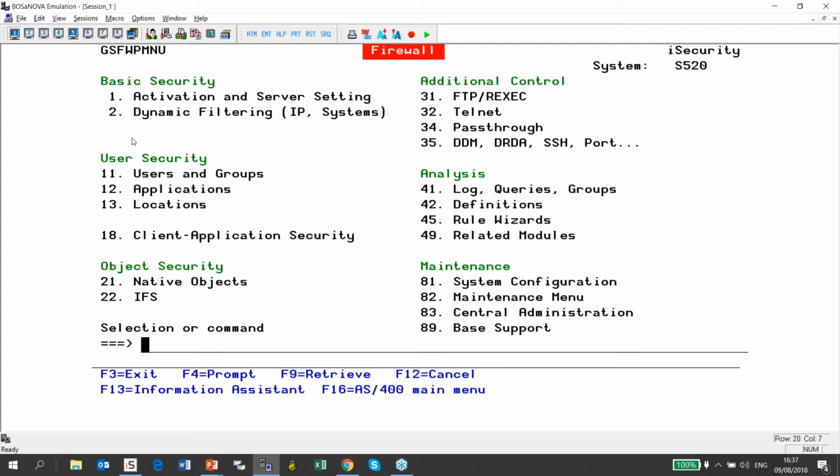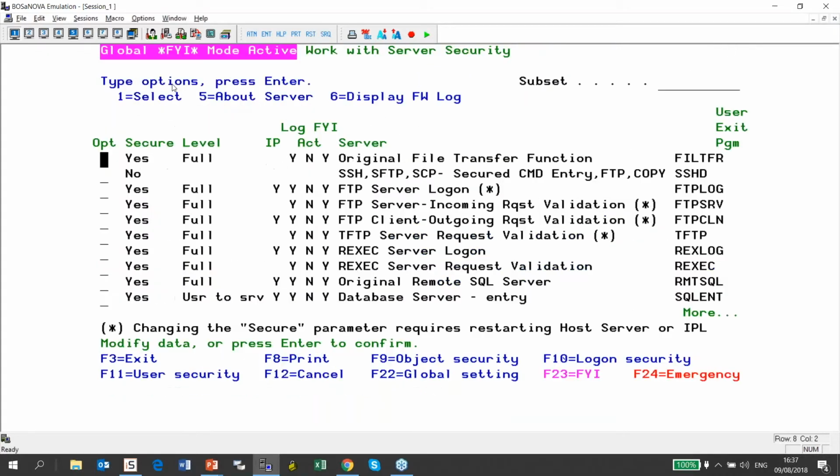Okay. Now let's see first the exit points that we protect. These are the names of the exit points that we protect.